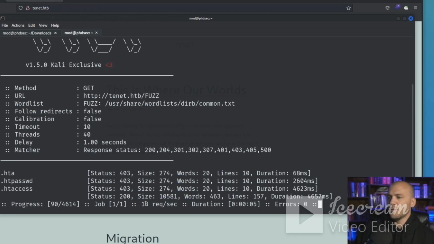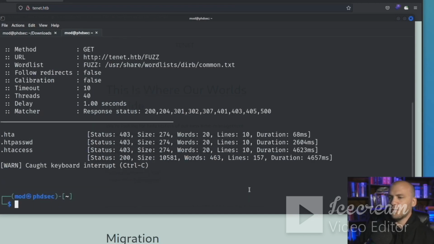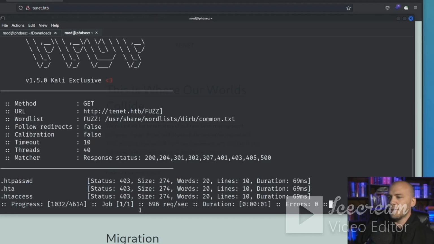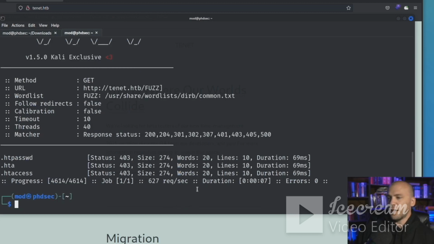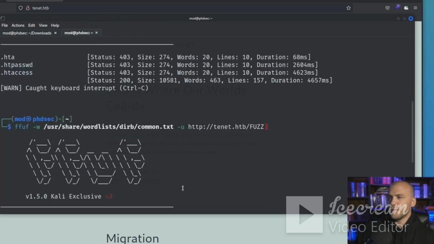You can see the number of requests that are being sent, and so it's sending 37 requests every second, which is actually kind of a lot. One of the things about ffuf is it is really fast. We'll actually show you how fast this will run without slowing it down. And you can see right here, it's sending around 600 requests per second, and that is really fast. You're definitely going to get yourself rate limited or picked up running requests that quickly.